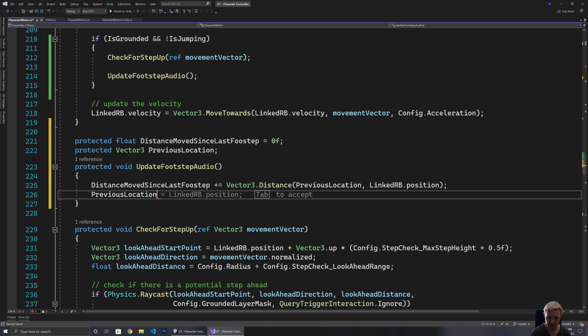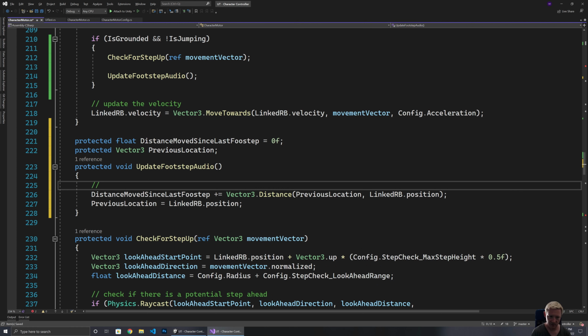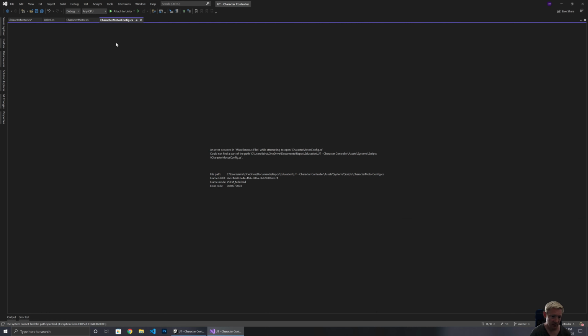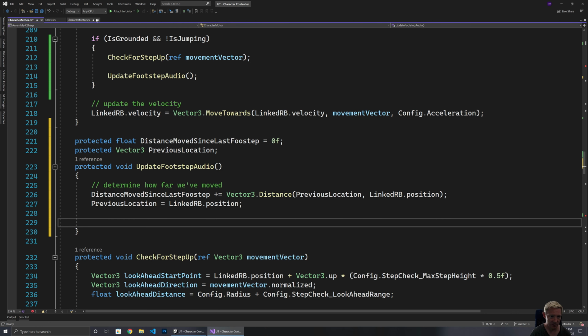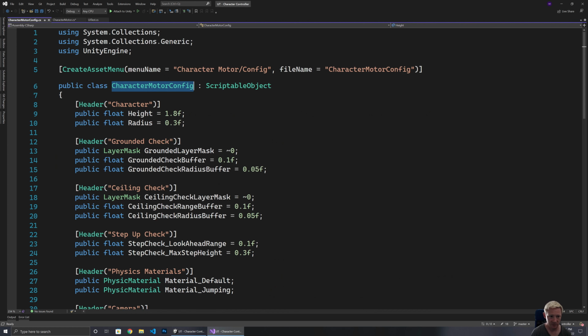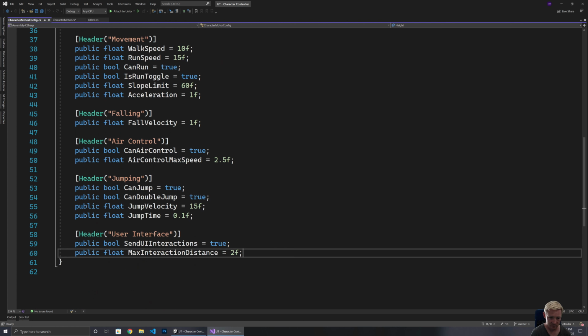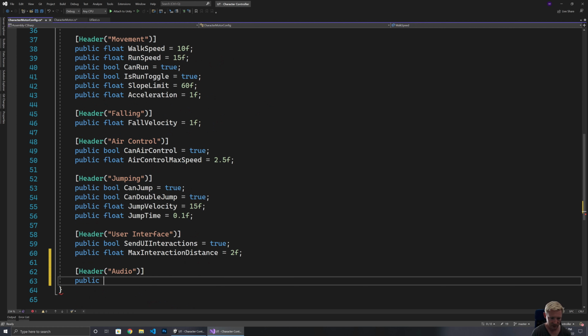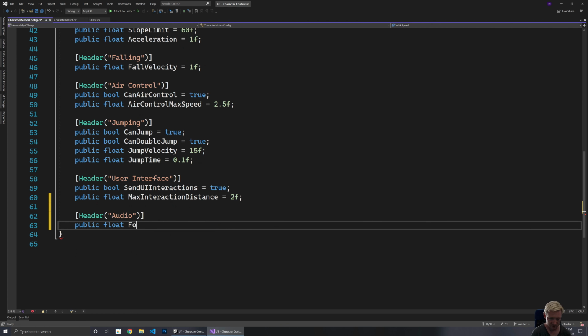We can then also update the previous location. So we determine how far we've moved. So in terms of the footstep interval, that should be different depending upon whether we are walking or running. So in our character motor config, if I open up the config, we'll have audio, header, audio, public float, footstep interval, walking.